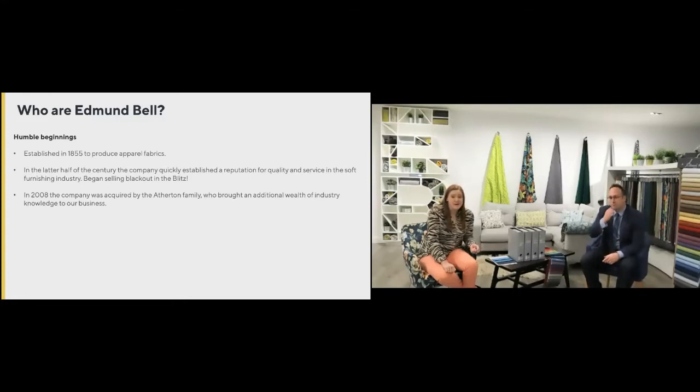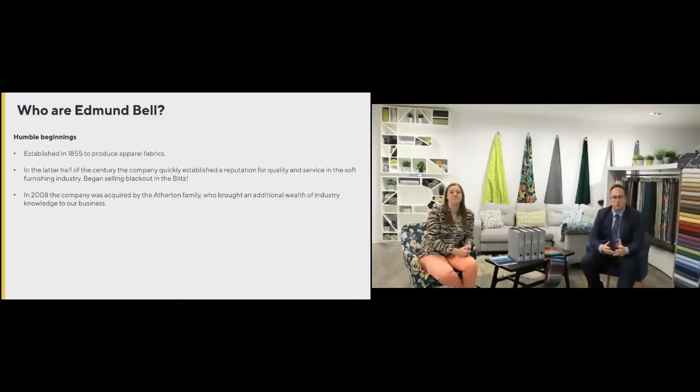We've always been in fabrics, not always in the contract ranges for interiors that we're going to be talking about today. We started in apparel linings for jackets, and then around about the Second World War moved really into true blackouts for the Blitz. And in the last, I guess, 30 years or so have really turned our attentions to contract fabrics. That's not to say that we don't still do a very big range of domestic linings as well.